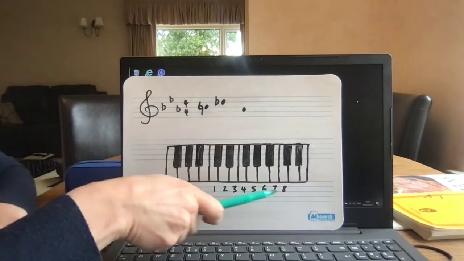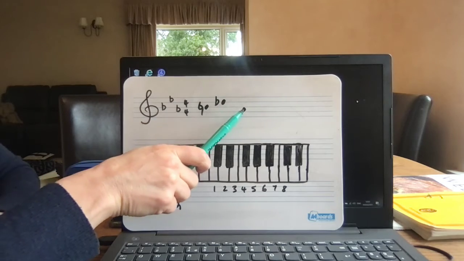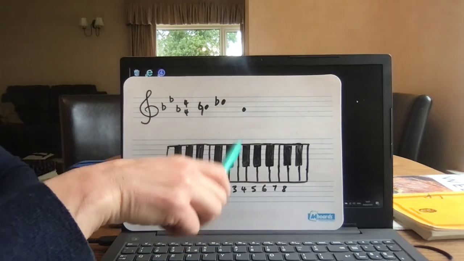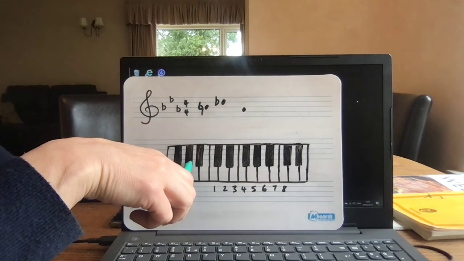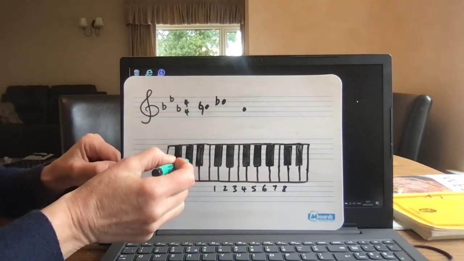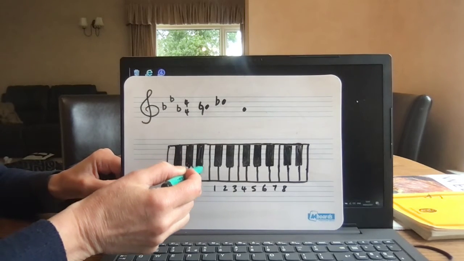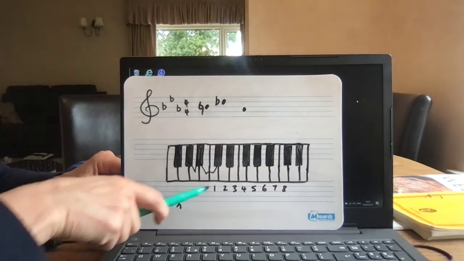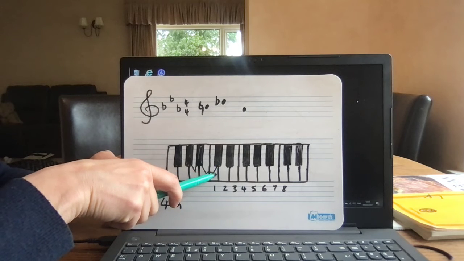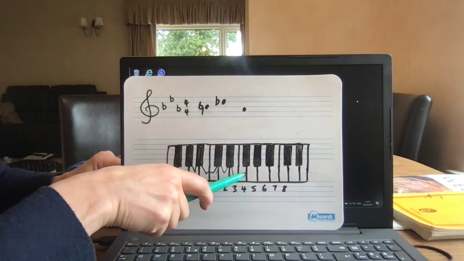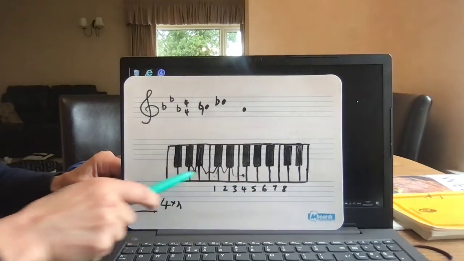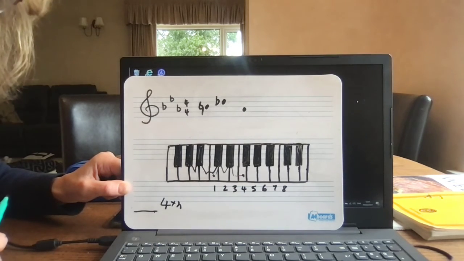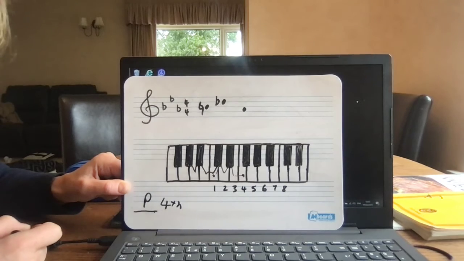Then we go to our piano, and even though the A flat came after the D flat, we're going to put it at the bottom. We're going to think from the lower note to the higher note. So you go A flat, there's your A flat, and you're going to count up to your D flat in semitones. 1, 2, 3, 4, 5 semitones. 5 semitones, remember that, and then start on C. 1, 2, 3, 4, 5 semitones lands us on F. C to F in C major is a perfect fourth. There we are, a perfect fourth.